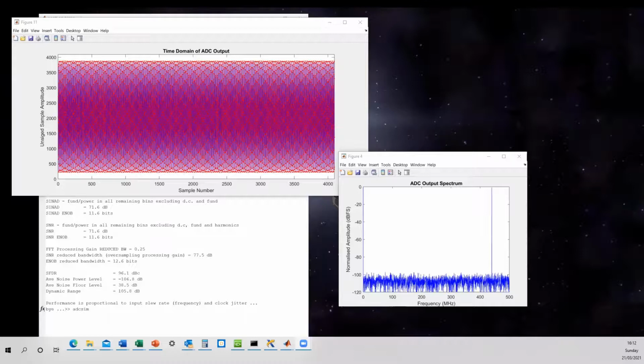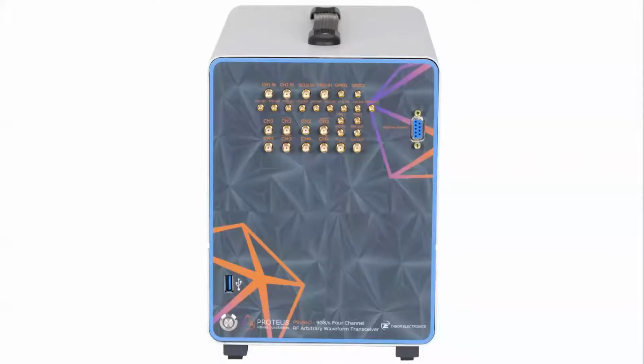If you so wish, you can also run a loopback test of the Proteus unit, connecting its internal DAC converter output to its internal ADC input. To summarize, I was looking for a single box solution for transponder testing, and I've discovered that the Proteus AWT allows AWG single tone, wideband noise power ratio, and modulated carrier generation for multi-channel payload receiver testing.